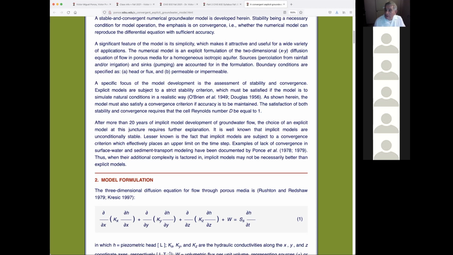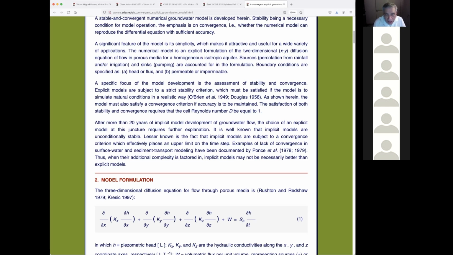I had Shetty and Erkan that worked with me 20 years ago actively looking. Let's realize though that at the time Google was not very well established. But still, we were looking actively everywhere, in the literature, in the library. We would go to the library, check out. I said, I want the proper name of that value. And both Shetty and Erkan came to me saying, Professor Ponce, we can't find it. We never heard of it. It doesn't exist. Now here we gave it a proper name. We call it the cell Reynolds number. That is just a ratio of diffusivities, physical diffusivity to numerical diffusivity.